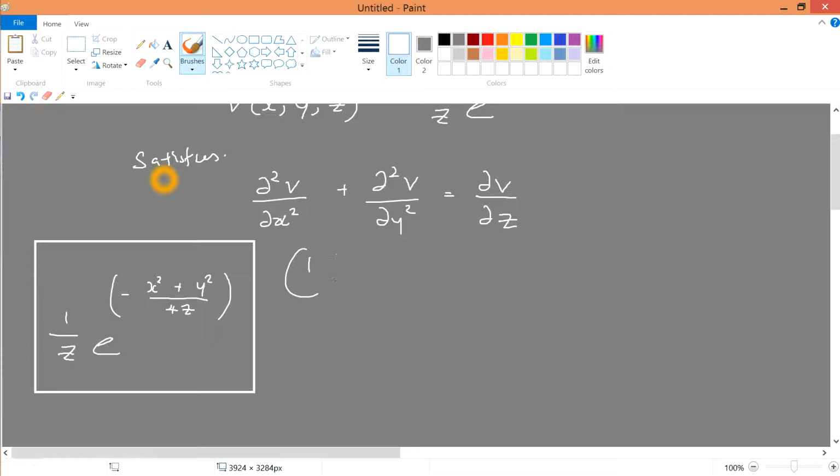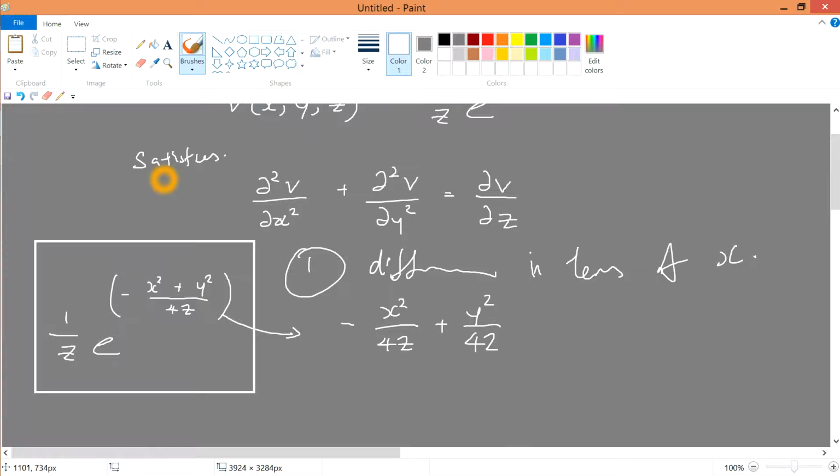Alright? So the first step I need to do is to differentiate in terms of x. Alright? So if I were to do that, we just do it together. Normally when you have this thing over here, right at the top, you just differentiate the inner one. So in terms of x, I can just rewrite this simply as minus x squared over 4z plus y squared over 4z. This is totally the same thing as what is over here. I'm just splitting it up into the fraction of it, right?